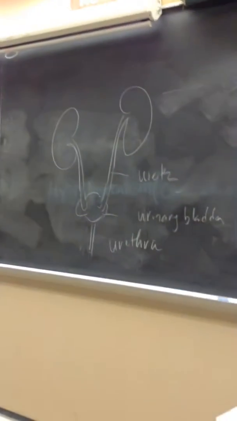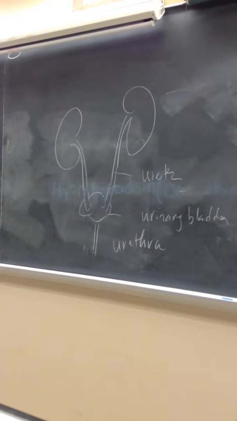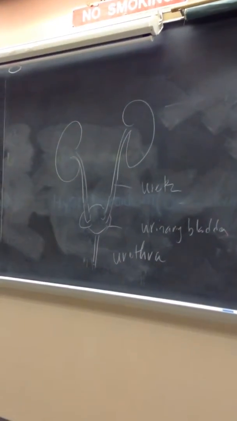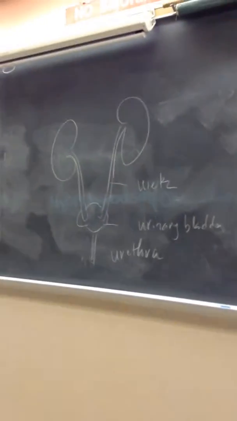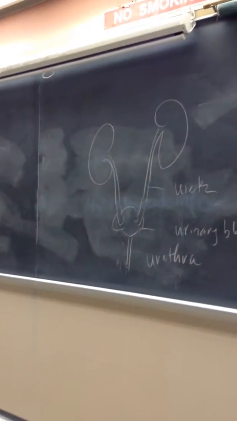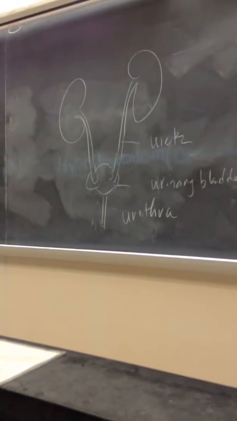The male urethra is used both for allowing urine to flow out, but it also allows a way for sperm or semen to flow out during sexual excitement and orgasm. The female urethra is only dedicated to the urinary system, but it is shorter than the male urethra, so females are prone to infection at the urethra. It's called urinary tract infection. If you don't control that, you can develop pelvic inflammatory disease.